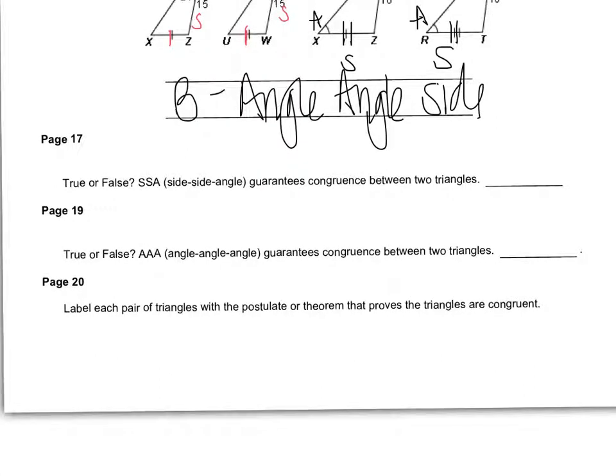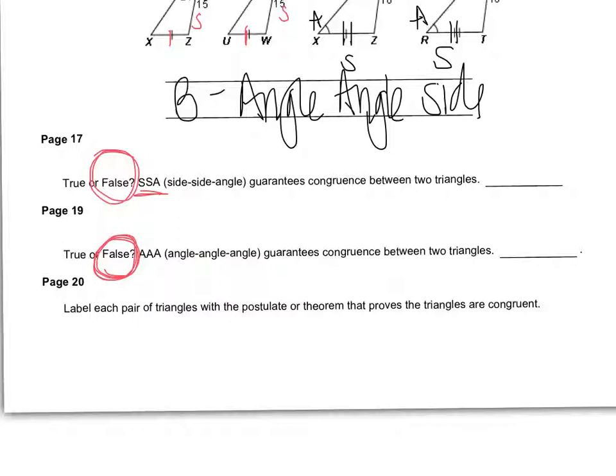So the question next asks if there is a possibility of there being a side-side-angle postulate. And the answer is false. You cannot have a side-side-angle. If it helps you to remember it, think of side-side-angle spelled the other direction. It's a bad thing. We can't have that. The other thing it asks is if you can have an angle, angle, angle. And that one is also false. Angle, angle, angle is bad.